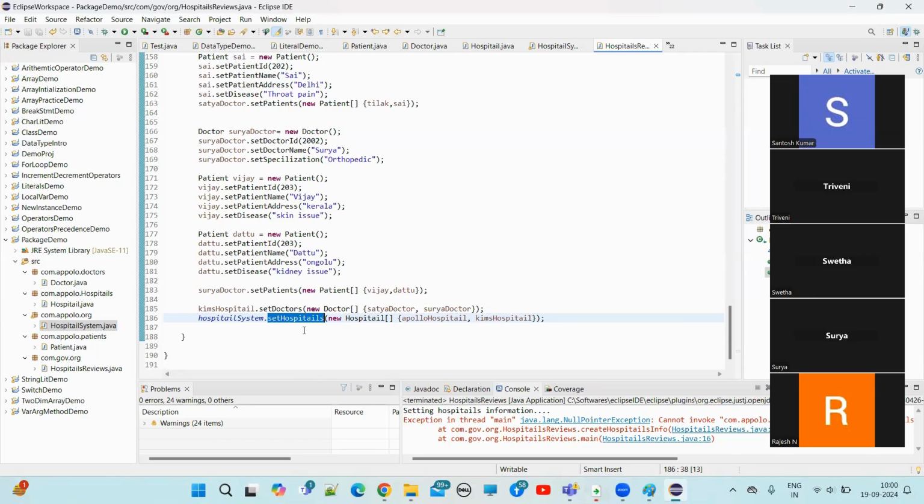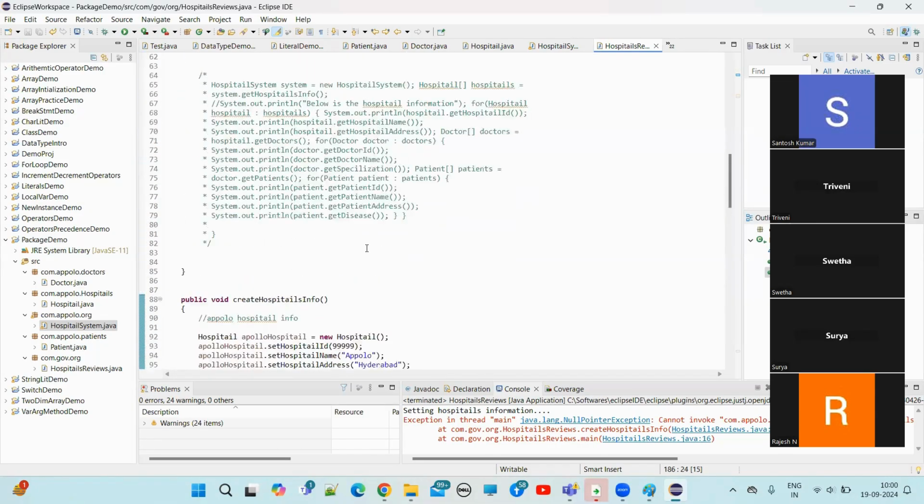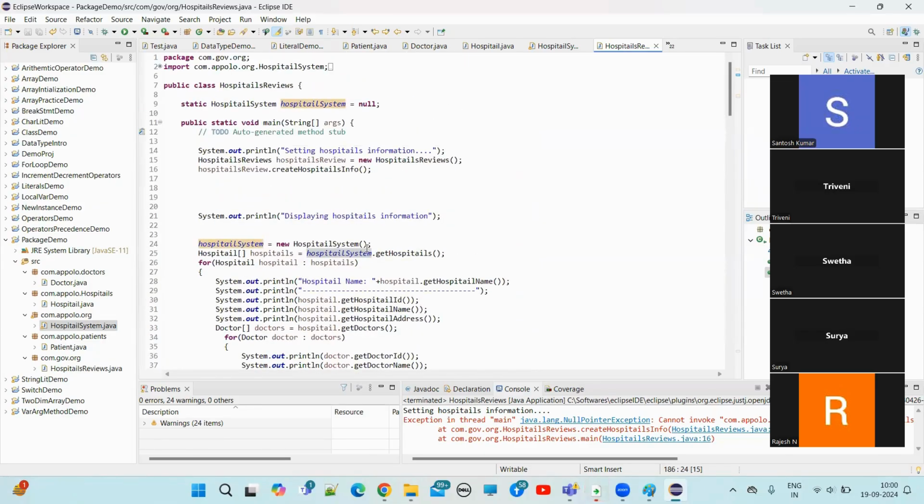But by this time, what does the hospital system variable hold? Null value. Here we are setting hospital system to null. So where will the execution start? From the main method. It prints setting hospital information. Can you see this message in the console?